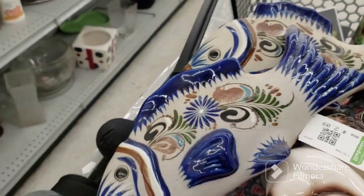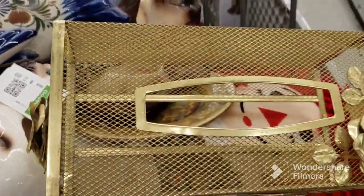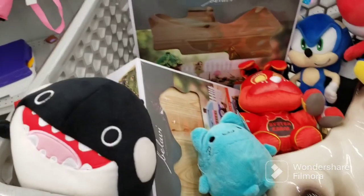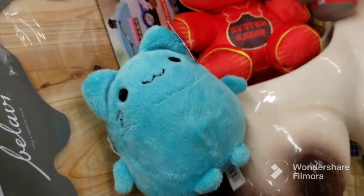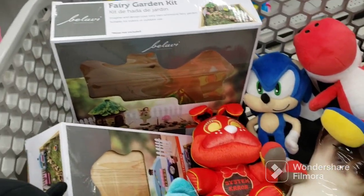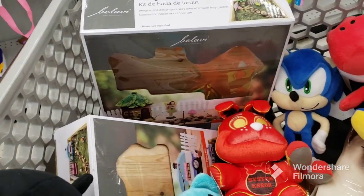I just picked up these marvelous fish off the end cap — just got put on, Mexican pottery, $4.09 each. I got another one of the tissue boxes and this one's in even better shape than the one I had last time. I picked up a couple more pieces — this is a Ganz killer whale, I want to see what he's going for. There's a little Pusheen that talks, Five Nights at Freddy's, Sonic, and I think that's Yoshi. I got a couple pieces and I'm still looking. I took the Siamese and I'm looking for more Siamese.